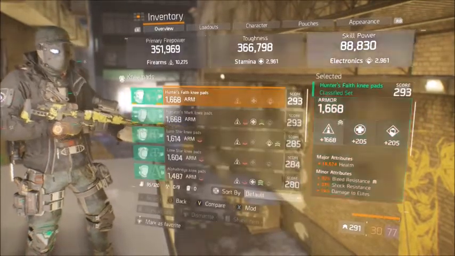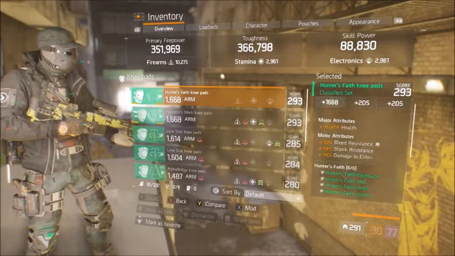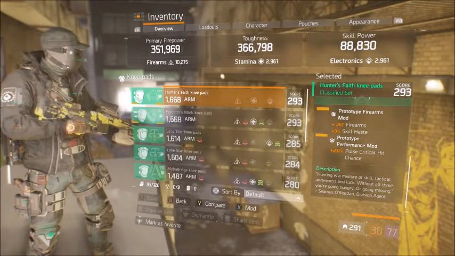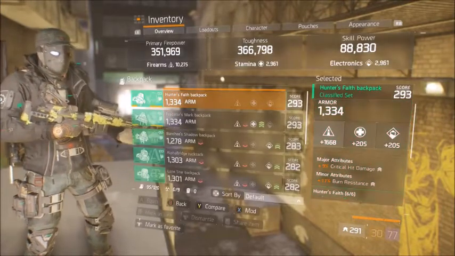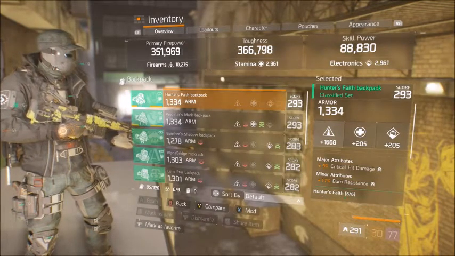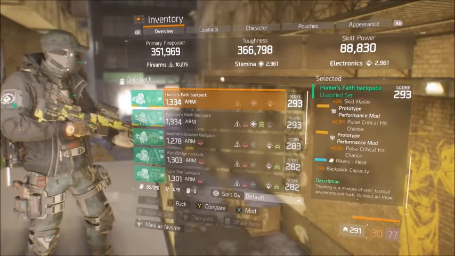The best major attributes on gear pieces for this build are as follows. Chest piece, health and enemy armor damage. Mask, enemy armor damage. Knee pads, health. Backpack, critical hit damage, because the health is such a low roll here. Gloves, marks and rifle damage, critical hit damage, and enemy armor damage. Holster, health. The important minors to look for in this build are bleed resistance, shock resistance, and damage to elites.